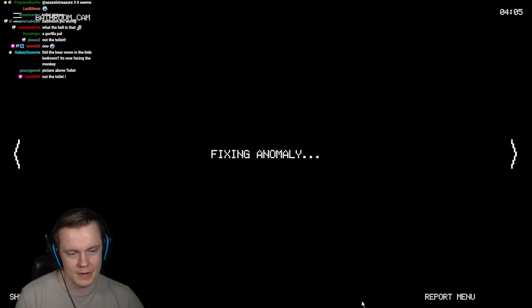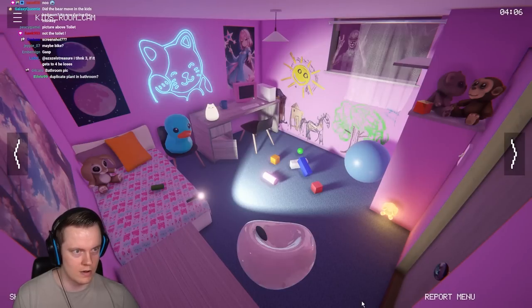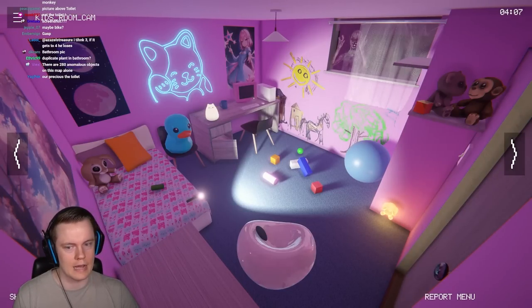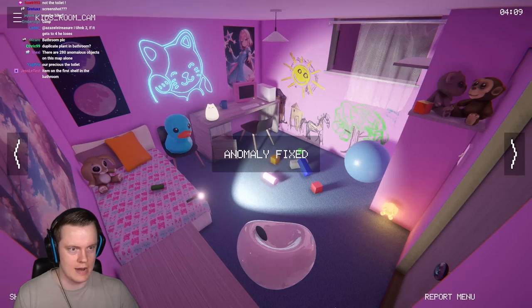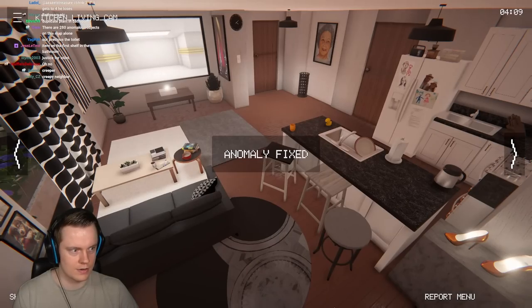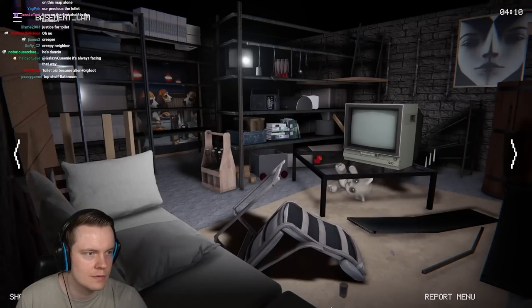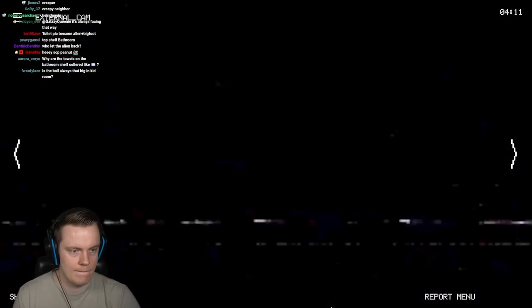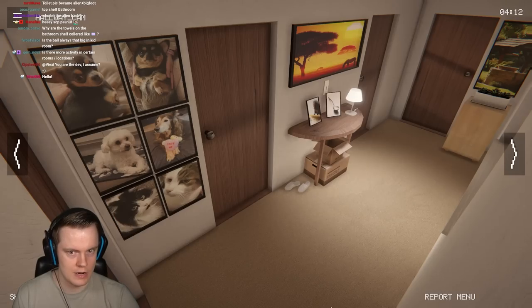The hell? Is that some kind of backyard crawler? Oh, hi. You're here as well. Welcome back. Can you get the fuck out of here? There are 280 anomalies in this map. Jesus Christ. We're somehow still alive. Oh, thank you for the 9.